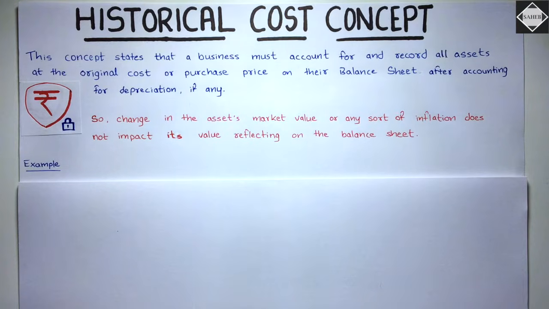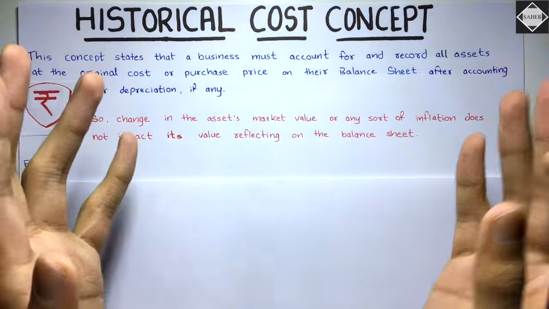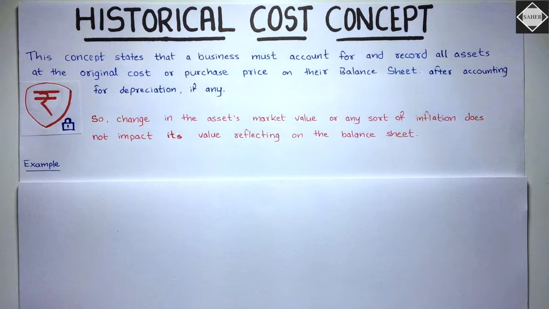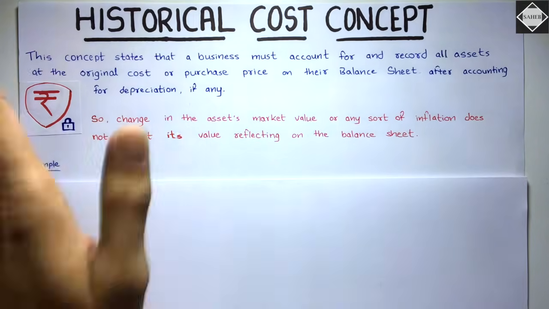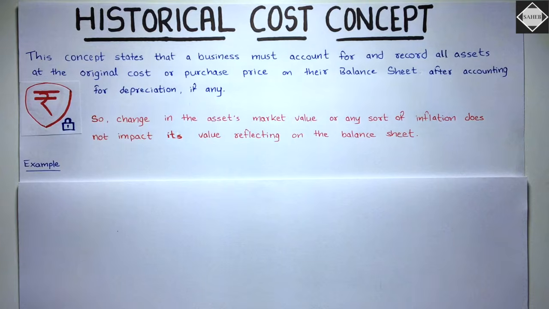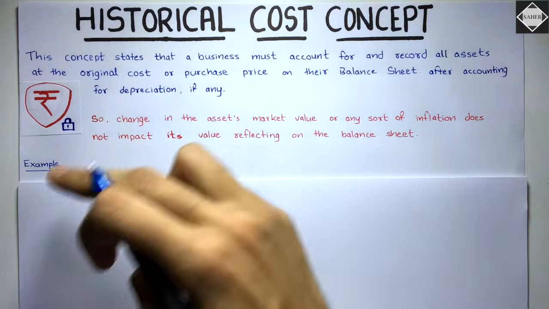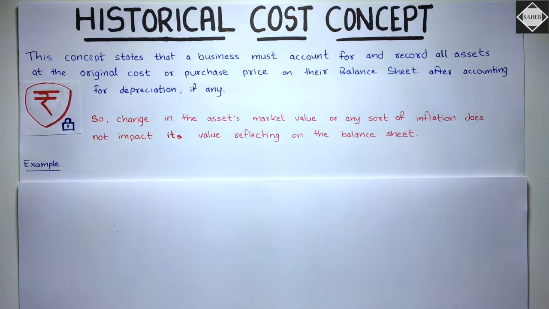But repair cost is something else. If something happens and you pay something to repair, then that repair cost will go to profit and loss. It will not be capitalized. So you understood what is cost? Cost is the purchase cost as well as any additional expenses which you incur to bring the asset to its working condition. Is that clear?